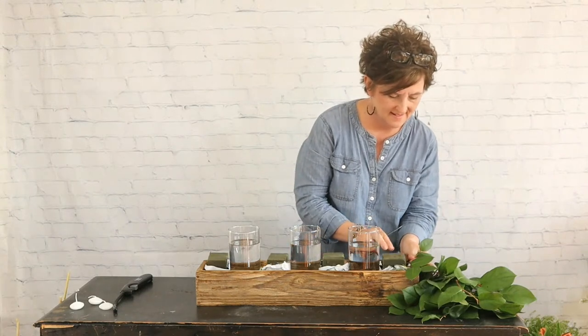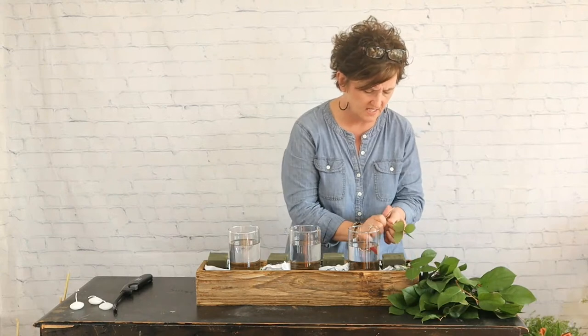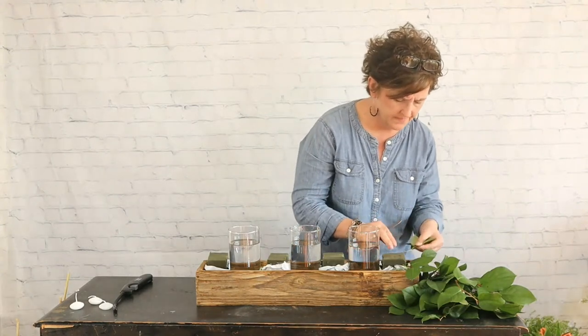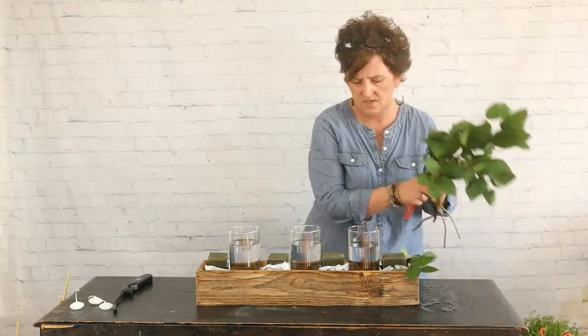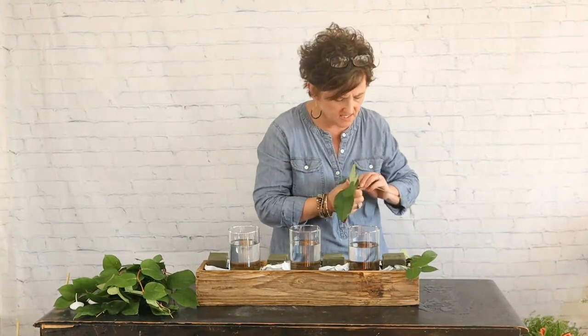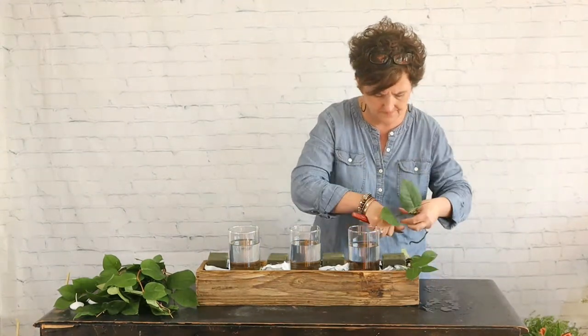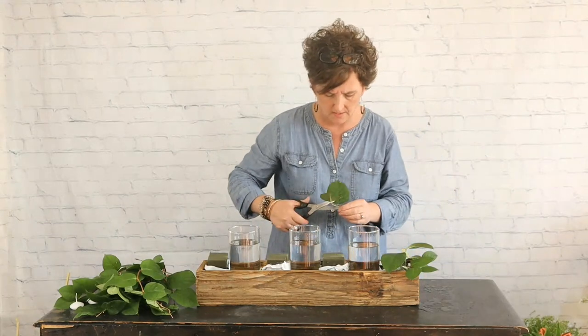Allison says, loving this idea so far. Isn't this kind of fun? It's just something a little different. So I'm taking this salal, I'm going to move it over here so you can see what I'm doing. I'm just cutting it into small pieces and tucking it right into that foam. This one a little hungry caterpillar got a hold of.